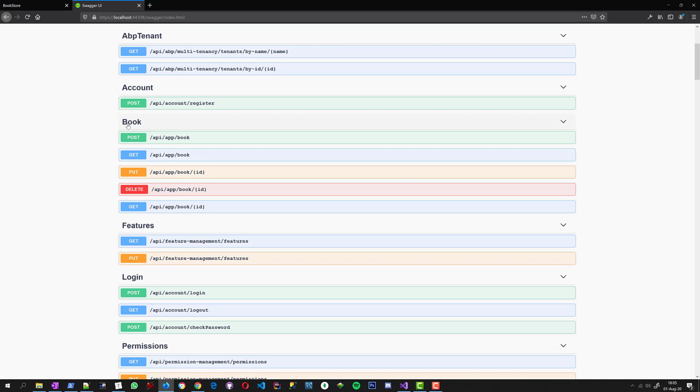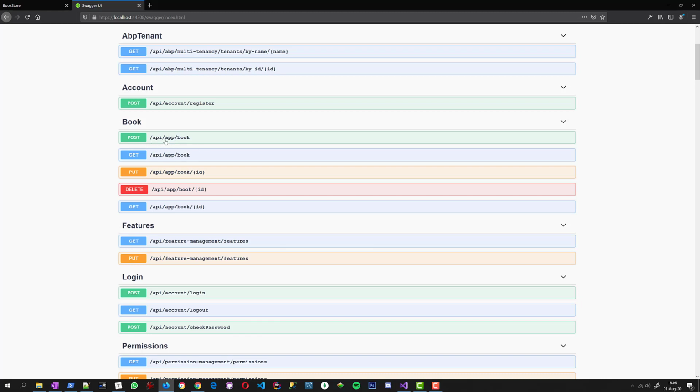We can also see a book service and its APIs in the Swagger UI. Notice that we haven't created any API yet, but the ABP framework automatically creates the REST APIs for our application services by conventions. Let's see the APIs.